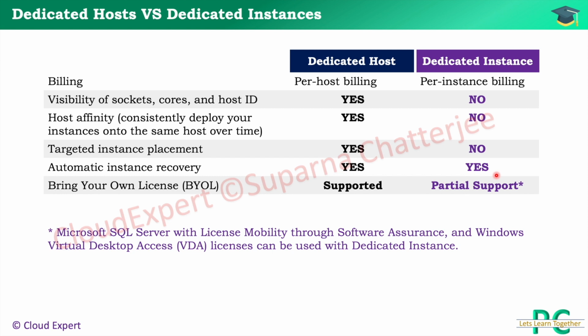Now let's review dedicated host versus dedicated instances. In terms of billing, for dedicated host, you are paying per host. For dedicated instance, you are paying per instance. If you need the capability or the visibility of socket, core, and host ID, then dedicated host will give that capability to you. If you need host affinity, that means consistently deploy your instance onto the same host over and over, then the answer would be dedicated host.